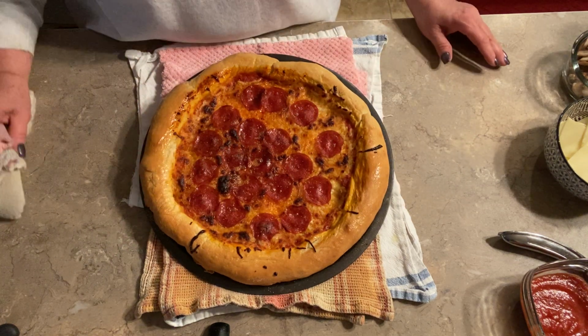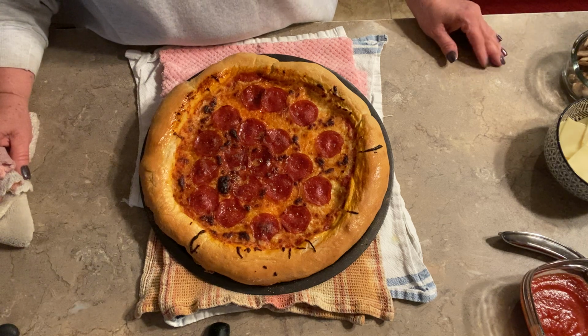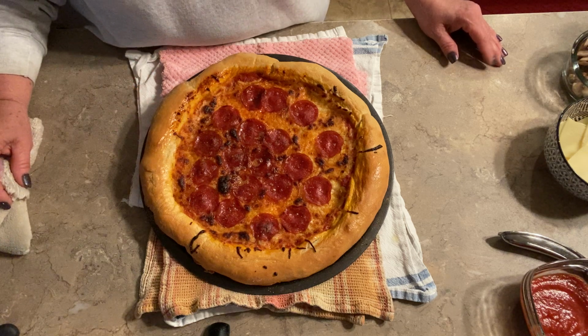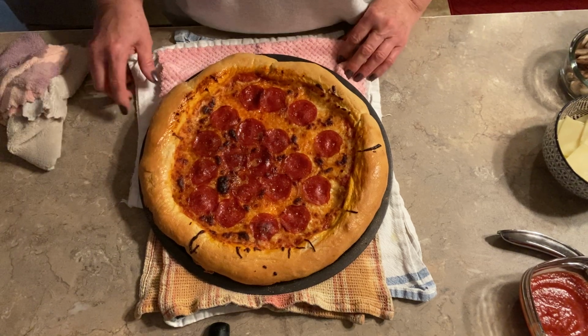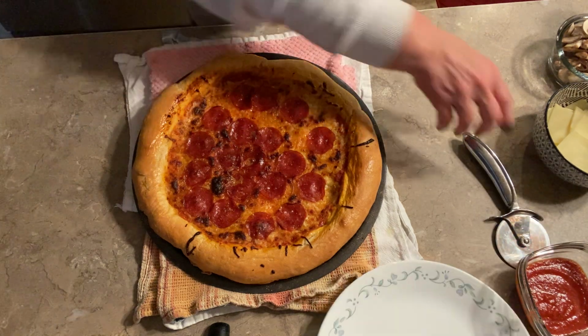And then I did that for about, what, Reedy, 10 minutes? Yeah. And then I put it back on the top rack. And you can put it on broil when you know it's getting ready to be done, so it'll brown the top if you want to. So I'm gonna cut it.